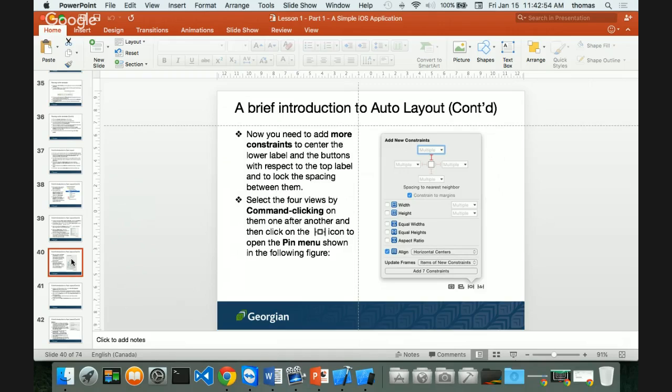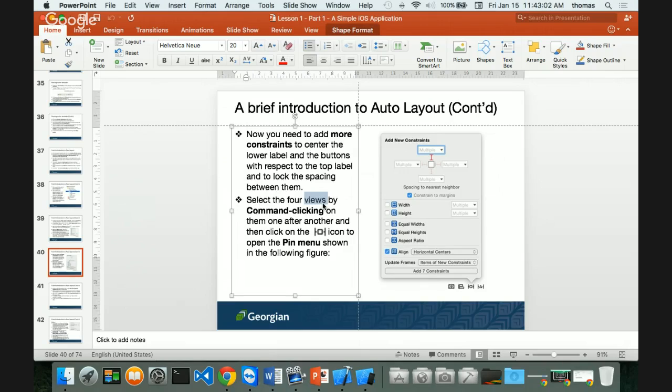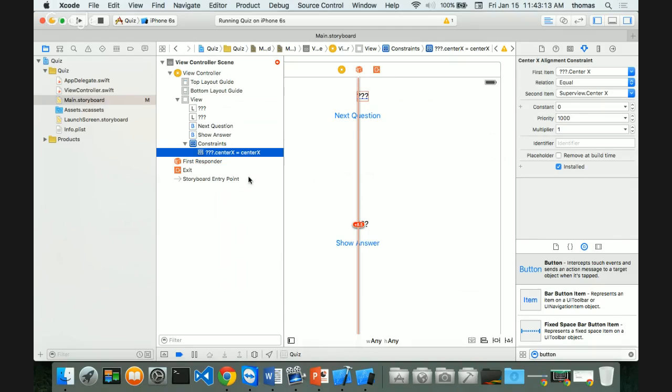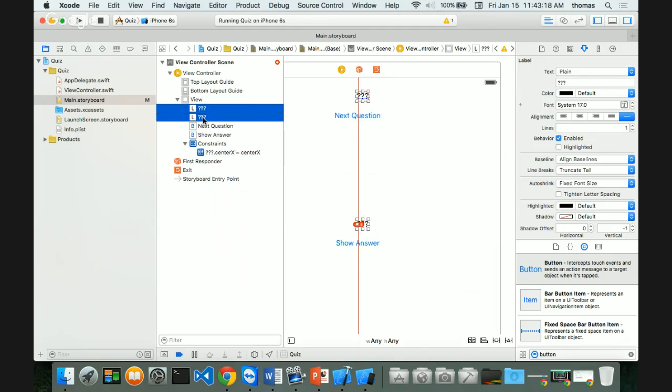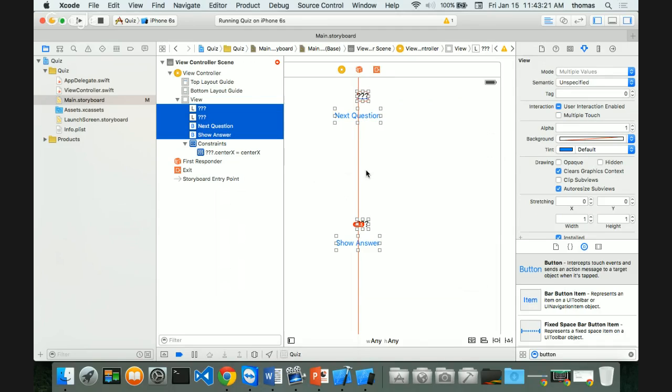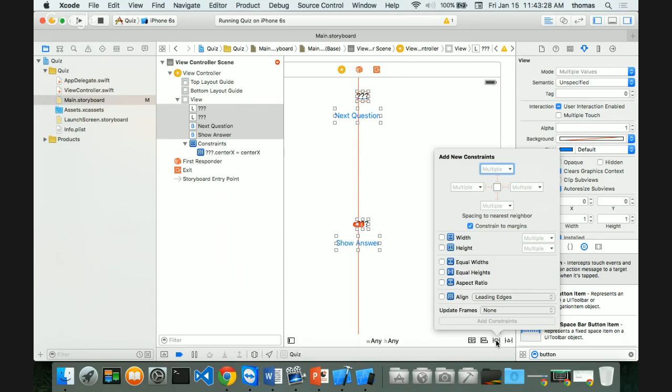So what we're going to do is select the views. When I say views, that means the view instances, the view objects inside the hierarchy. So let's try that out. And then we're going to hit the pin indicator down here on the bottom. There's a different icon on the bottom for the pin. So let's go back, and we're going to select the 4 views. So here's all the views: 1, 2, 3, 4. We've selected them all. And now we're going to hit the pin indicator down here on the bottom. This is pin. And notice how this comes up. This is our hierarchy that comes up. So another little menu comes up.